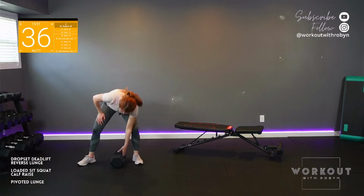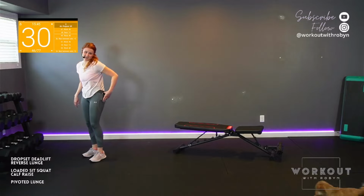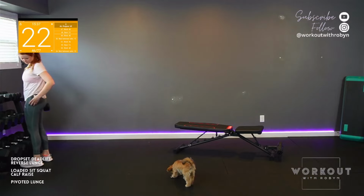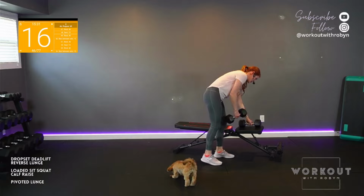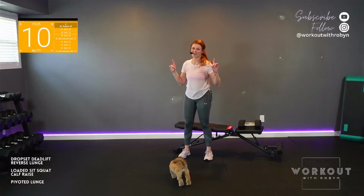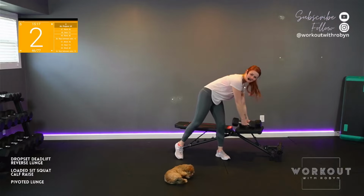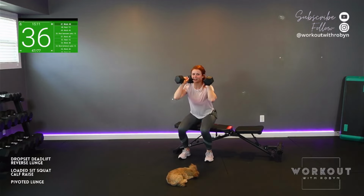So pretty much with the loaded sit squat, we're sitting up and sitting down. So dry. All right, I need the water closer. We're gonna load at the shoulder area. Sit, stand, hip width apart. Quick relax, let all your weight go down on the bench gracefully. Then stand up, here we go. Slow and controlled, and stand.